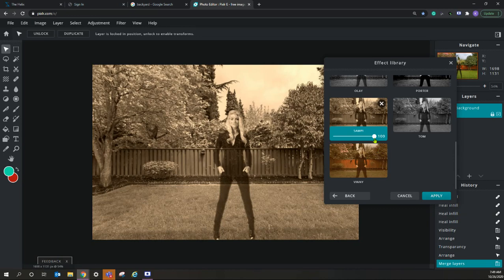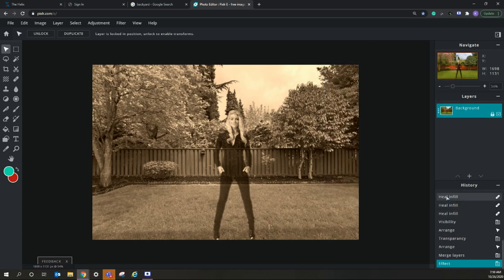And then you can also adjust how intense that particular filter is. So you can see it's allowing some color in. I particularly like it at 100% because it desaturates, eliminates all of the color out of the image, and still gives us that nice ghosty, old-time vintage effect. I'll hit apply, and that is it.